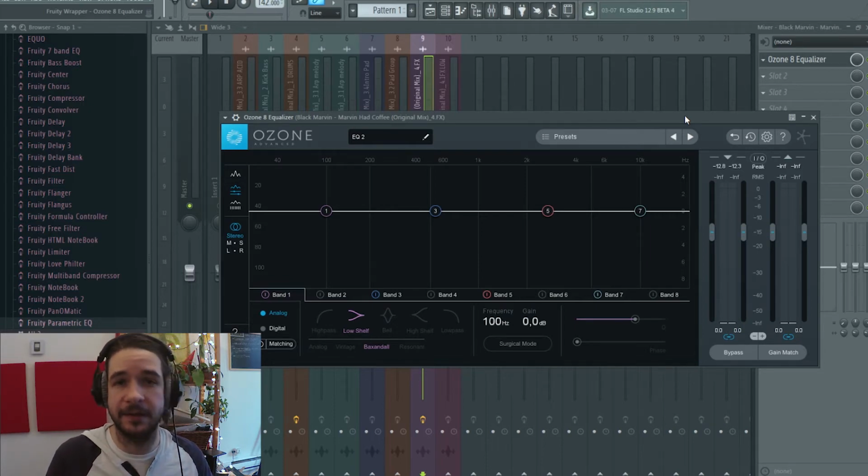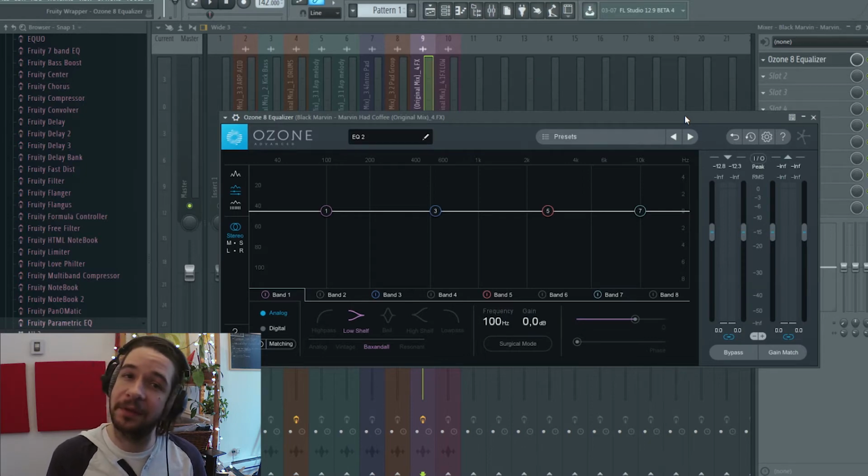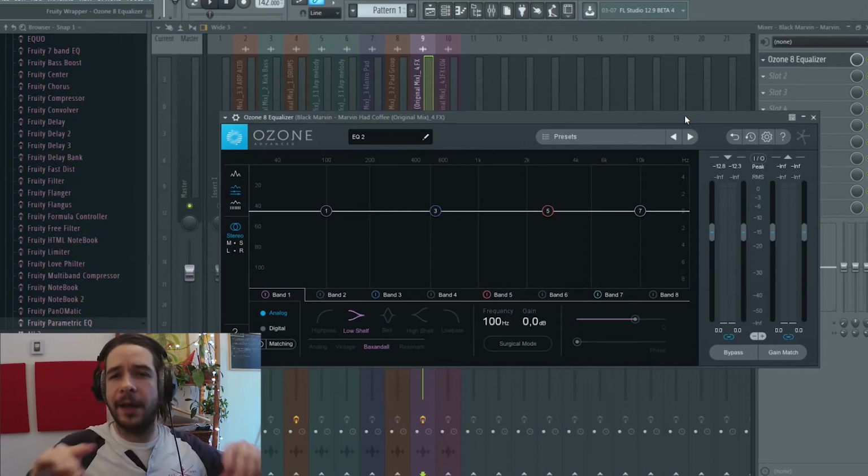in this part, and from what I know of, there's no native plugins in any digital workstation that offers it. This is from my knowledge. If anybody knows any digital workstation that has a built-in mid-side EQ, I'd be surprised to know, and leave it in the comment. But yeah, today, Ozone 8 EQ.